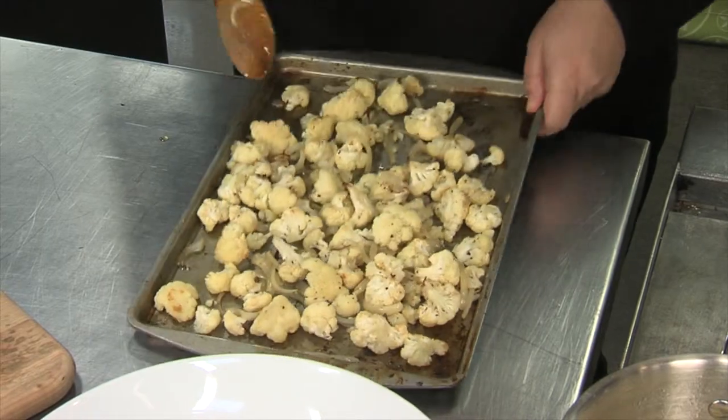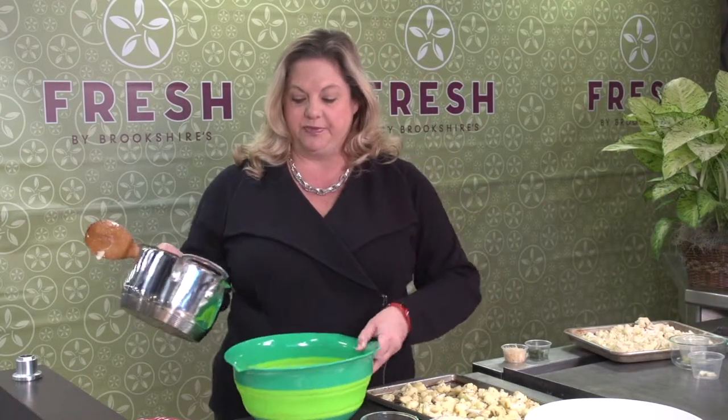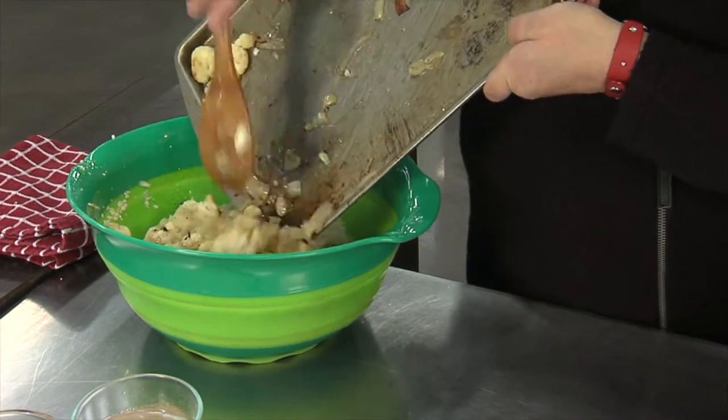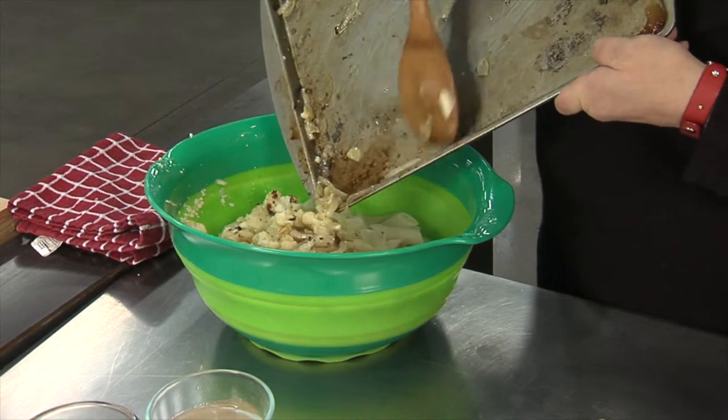this is how it roasts up — it's nice and caramelized a little bit. And we've got our pasta here, already boiled, and we're just going to get this all together. Since it's still nice and warm, all I've done is just drain off the water. This will all come together very quickly.